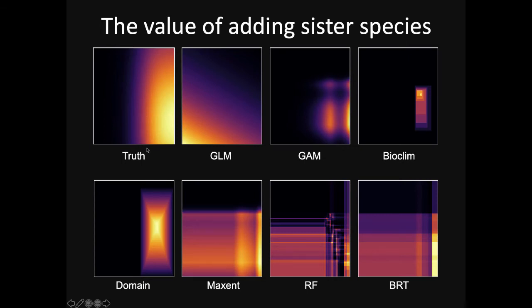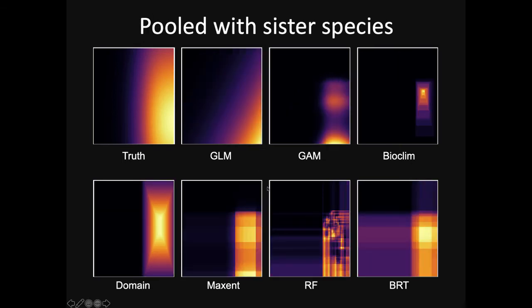So what happens if we throw that sister species in and we get essentially a better sampling of the habitats that are suitable for both those species while keeping sample size constant? So we threw away half the data from that southern species and just put in that many data points from the northern species. It doesn't even matter which algorithm we use, they all get better. If we can take that niche conservatism into account, our GLMs get better, our GAMs get better, our BioClim models get better, BRTs, random forest, Maxent, Domain, they all get better. If you just knew somehow those two species had the same niche and incorporated that into your modeling process.